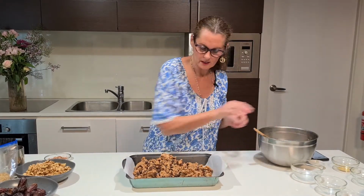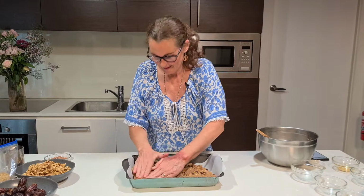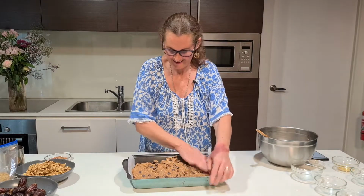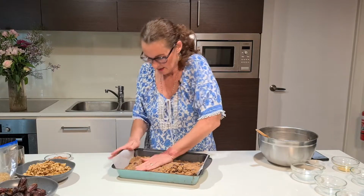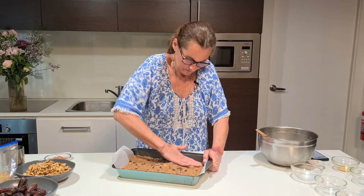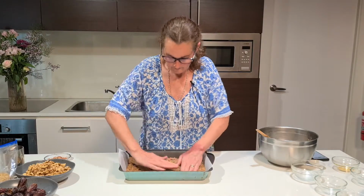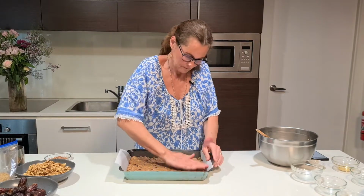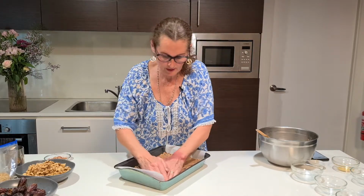Smooth it out. Actually, I'm just going to go around with my hands. I did wash them. Make sure you wash your hands, especially at the moment. Washing your hands keeps you alive. Just make sure it's nice and pressed and smooth on the top. There we go. That should be good enough because it's going to have a topping on it.